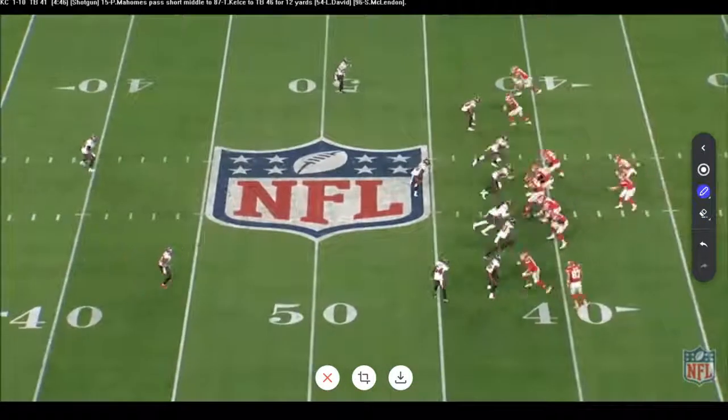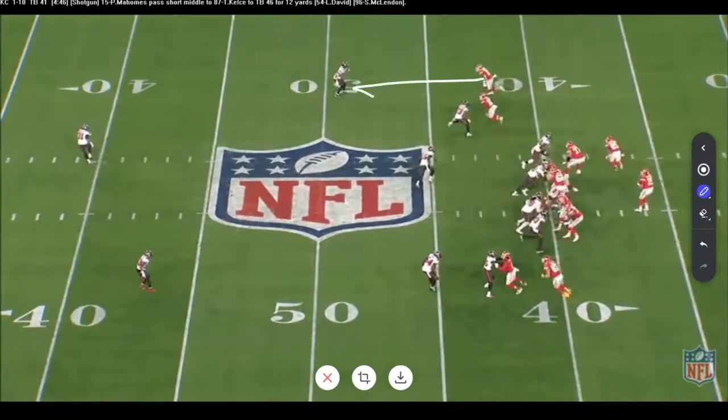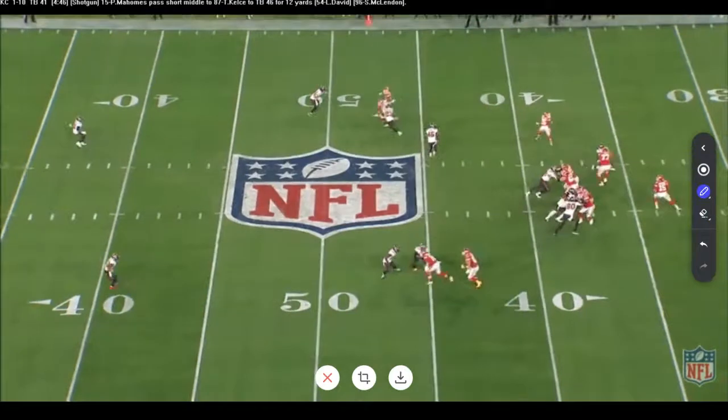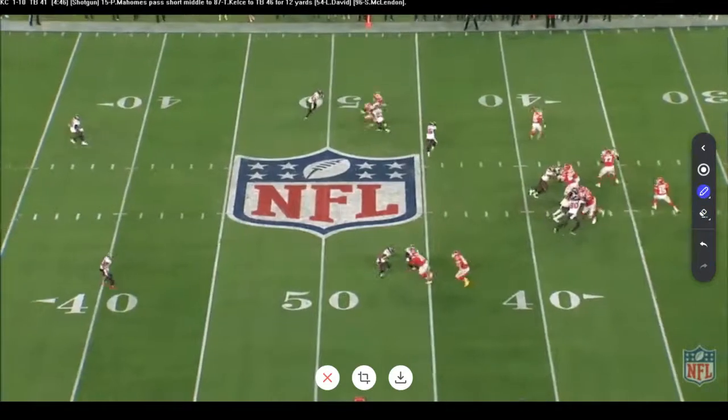Now, it's okay. He can choose to go to the other side because the other side's good against two-man as well. So what do we have on the other side? We've got a pop route or a hook route. We've got a corner route against inside leverage two-man, and we've got a flat. All those things are great. All those things can work. So if I'm reading to the top, which is where he's looking, first thing I'm looking at is this corner soft. If that corner is soft, then my initial read goes to this guy. If this guy goes fast to the flat, boom, I've got to be ready to pop that on the guy right behind him. If this guy's slow to the flat, now I just take my flat and let him go. But that's where it starts when I've got off coverage.